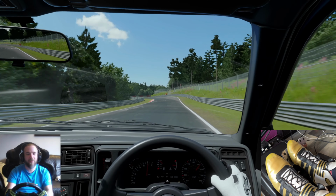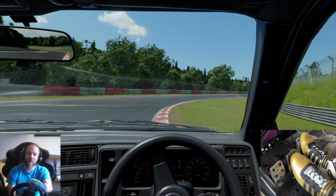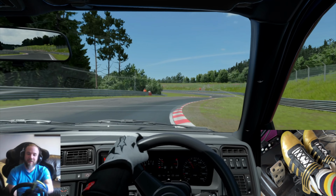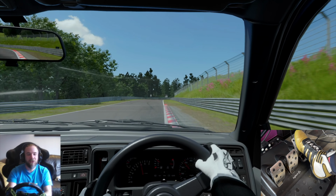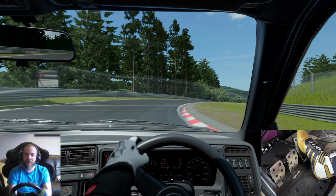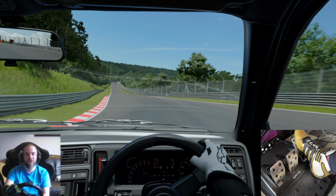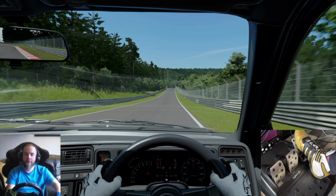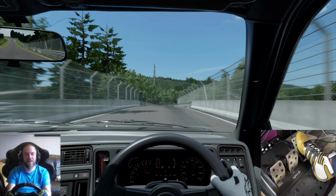That whale tail out the back of the car doesn't seem to do a lot for downforce, I have to say. Maybe in the higher speed things or in the race car it does, but on this car, at these kind of speeds that we're going around here at, it doesn't seem to control that rear end much. Right, that wasn't too bad through there though. Third gear, just using the torque of the turbocharged engine. There we go. 120 grand to buy one of these right now. That's a lot of money.